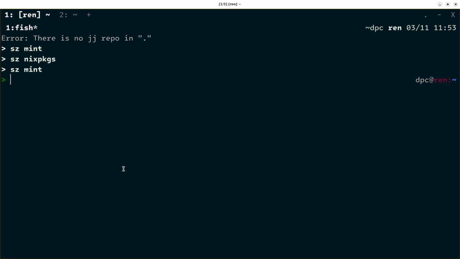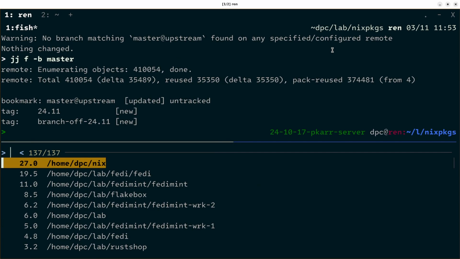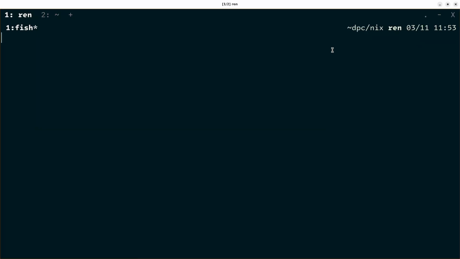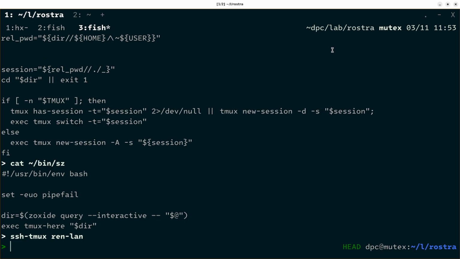This allows me to abstract away which machine I am currently on. You can see that the host name changed here. But yeah, I was doing something with Nix packages, and I can switch between those. If I detach from this terminal, I'm gonna get back to where I was. That's the reason I'm using a different command.